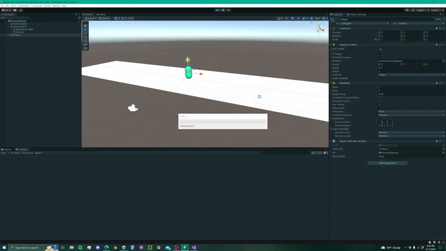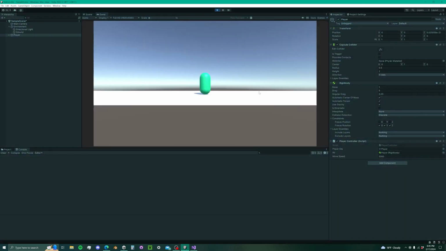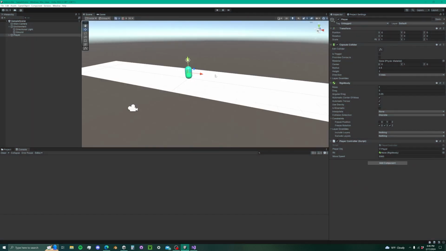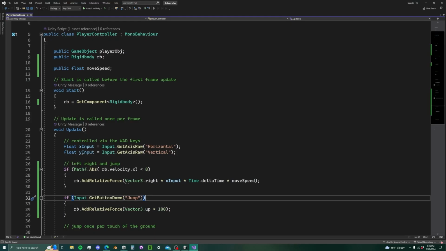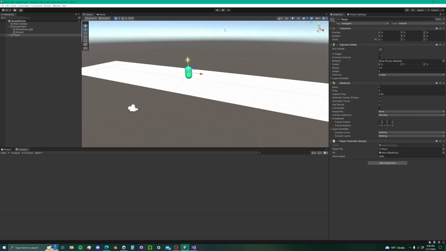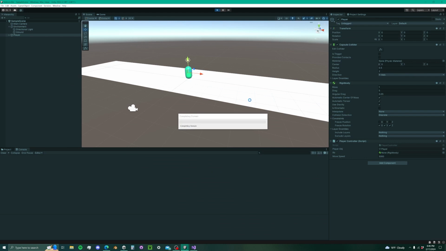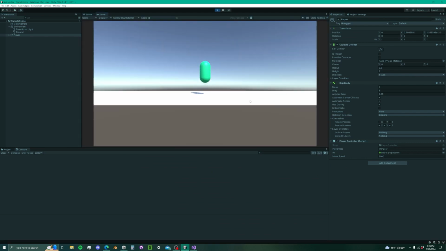Head back into Unity, press play again. And now you can see we have a very weak, small jump. Lots of coding, especially when making hard-coded values like this, is definitely guess and check. So this is a very normal part of the process. We'll put that to something like 500, which will hopefully give us something of a suitable jump. And as you can see, we jump and we somewhat slowly float back down.